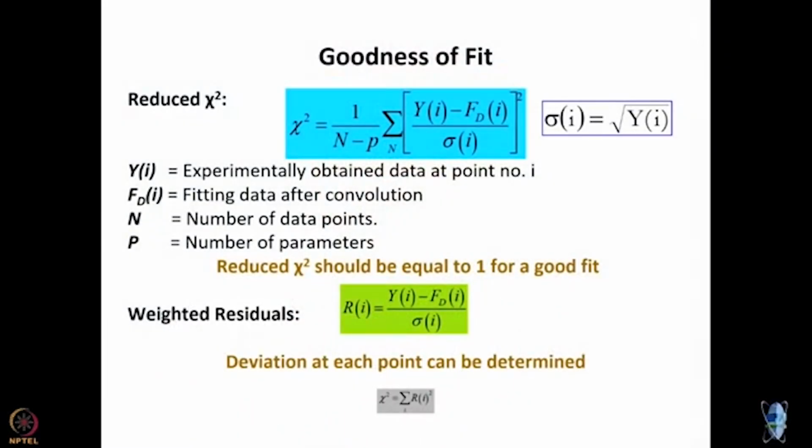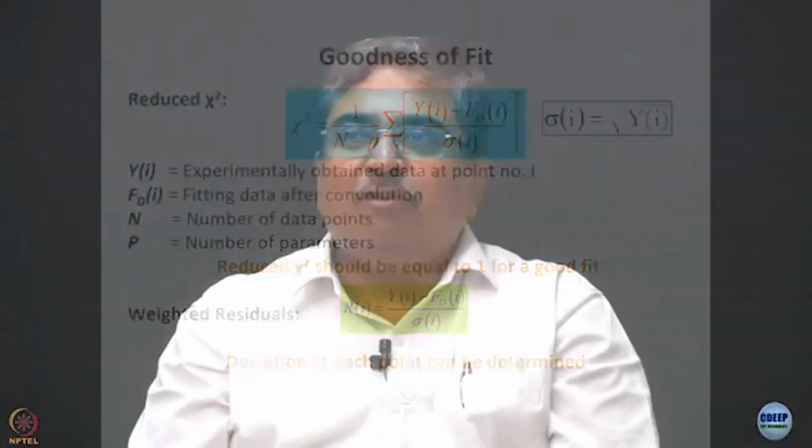So, I think we will stop here today, and next day we are going to talk about goodness of fit, because it is very easy for me to say that we will compare the graphs. How will the computer compare? Computer does not have eyes. So, next day we will learn first of all what are the eyes of the computer, how does it know whether a fit is good or a fit is bad, and then we will talk about some more decay models.